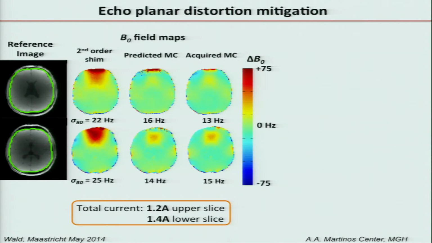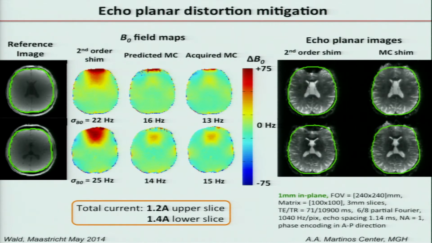Echoplanar distortion. Here's some field maps, showing the acquired map and how it started after second order shimming. And you can see this effect in the EPI images. You can see it squashing down about 2 or 3 centimeters here. It's not doing that anymore. Matter of fact, it might have kind of overdone it at the edge. I think we might have to play with exactly how we do this optimization boundary. Anyway, that's it for the shimming.